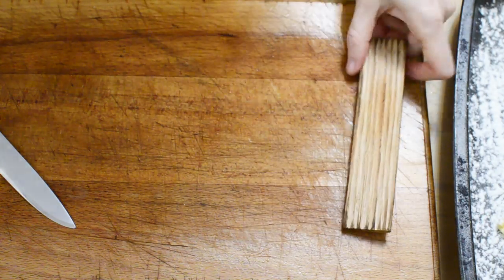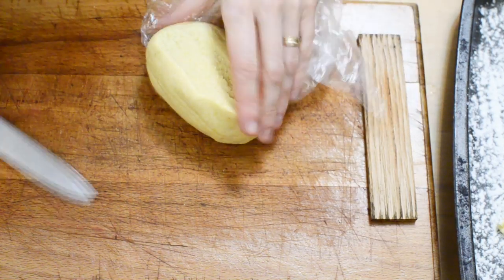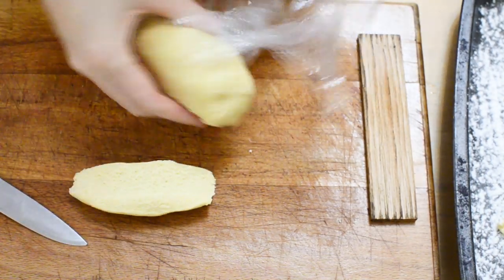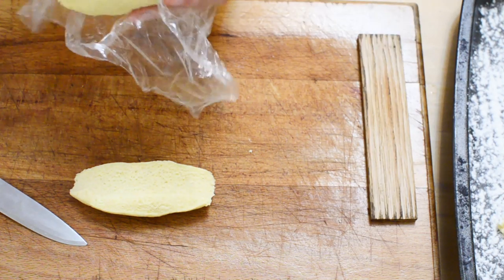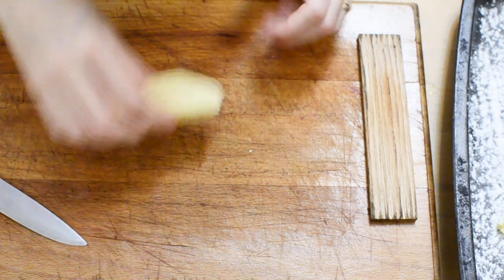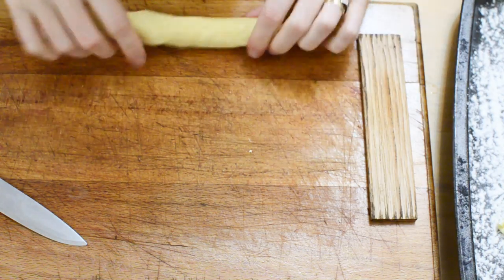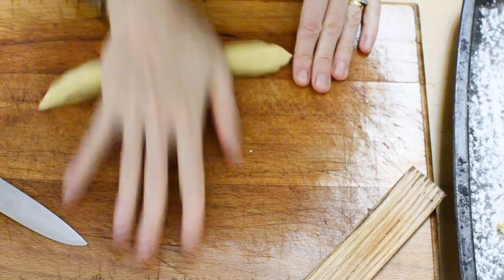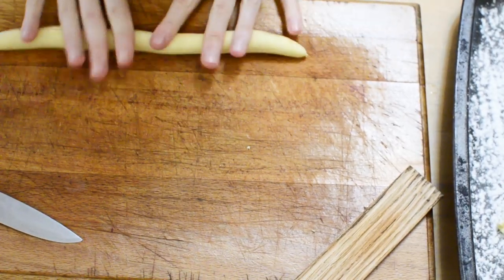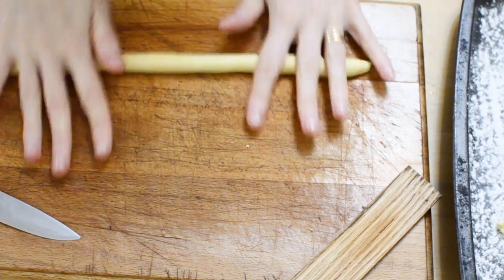And so this is the kind of thing where the consistency of the dough is the one thing that's really important. I wouldn't say it's a huge amount of skill to make these shapes. You know, if you do any kind of crafts, you'll probably have an amount of dexterity. And I'd say the amount needed for this is not particularly high. It takes a little while to get used to, but once you've got the hang of it, it's really fun and soothing.